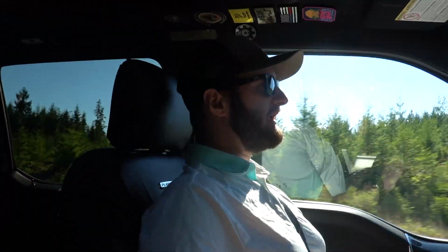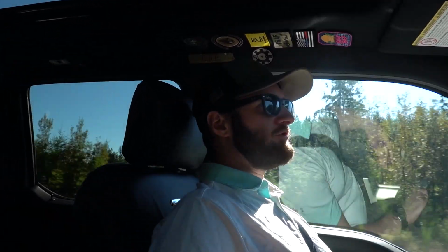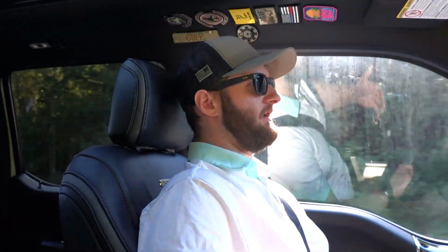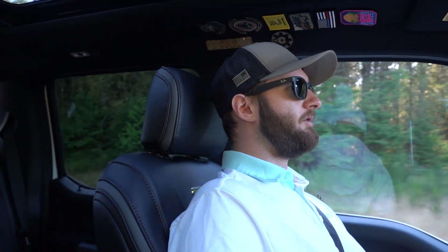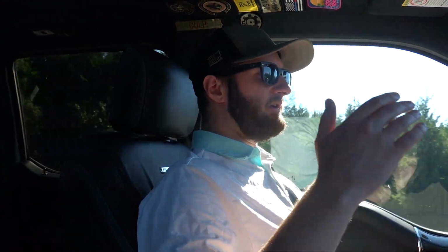I had looked at F-150s too a little bit, and if I was going to get a truck, I wanted a V8. The V8 option in the F-150 isn't terrible by any means, but it's such an old design. It's essentially bulletproof. It's been around for a long time. It's the same 5.0 that's in the Mustang, basically. It's the Coyote. It's not bad, but the gas mileage on it was worse than the Tacoma. And one thing I absolutely hate in modern cars is the auto start-stop feature, and it had that in the F-150.